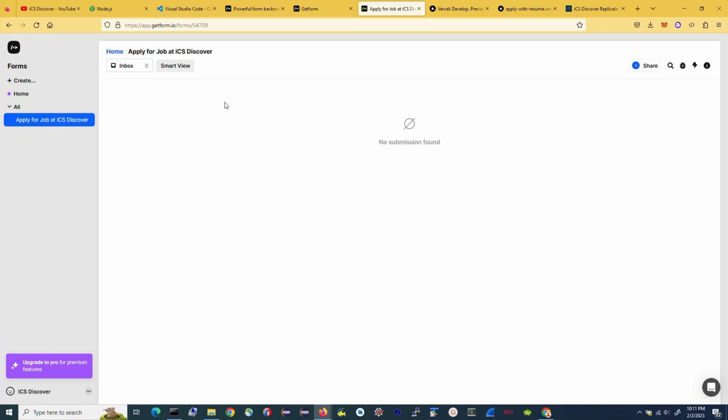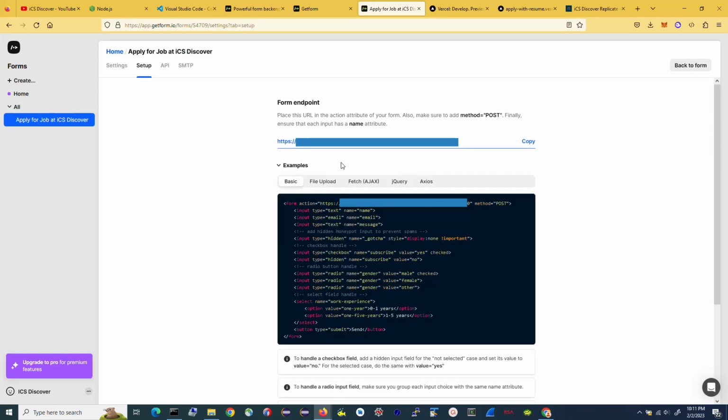Okay, so it will look something like this, and then once you create the form, what happens is it will give you a code that looks like this. So what you want to do is you want to copy this, and this URL is very important. That is your endpoint. Whenever you're submitting a form, this is where you're going to submit. That's where all of the form data would come and be stored, and you'll get an email as soon as someone submits the data, which is pretty cool. You don't need to worry about any database or any other storage.